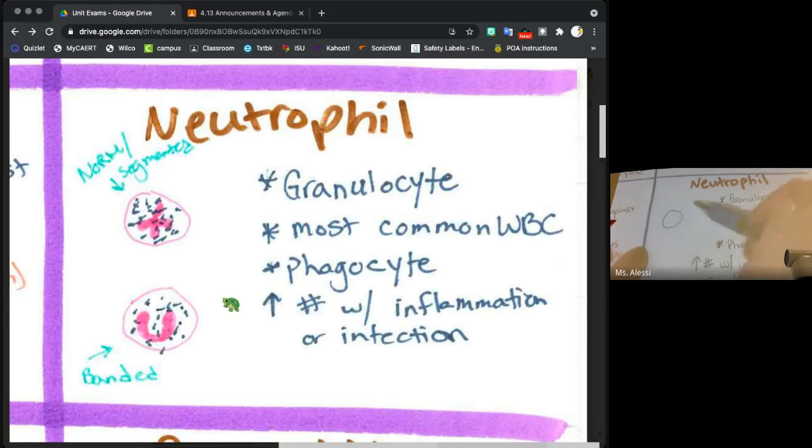So in a segmented, I'm going to kind of draw an X. It's going to look as though my nucleus has two segments to it, right? So here's a segment, and then here's a segment. Almost like when you think of chromosomes, when you guys are drawing cells back in the day. Okay? And it is granulated. So this is a norm.